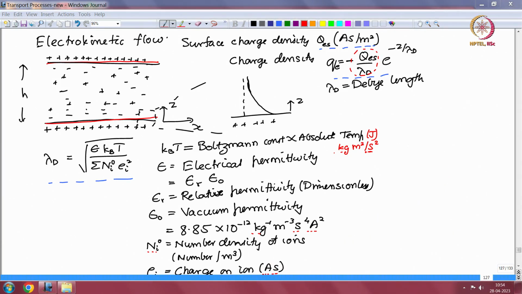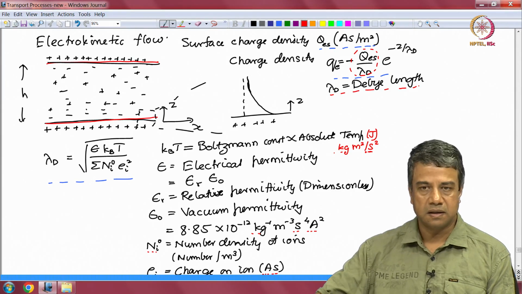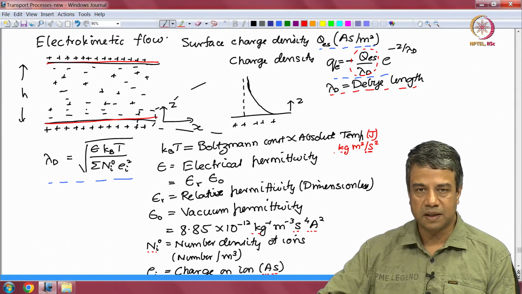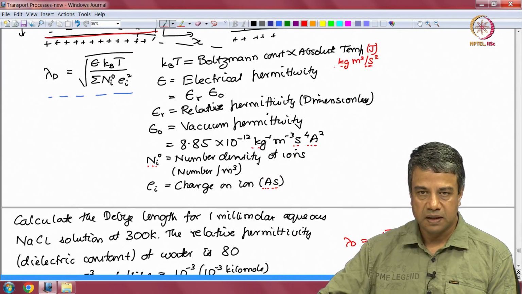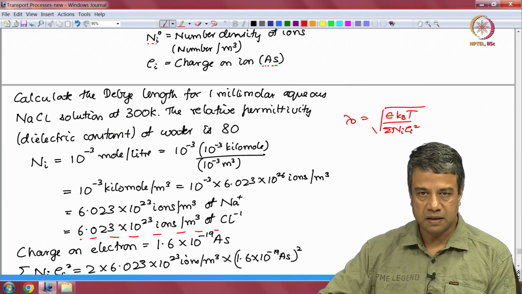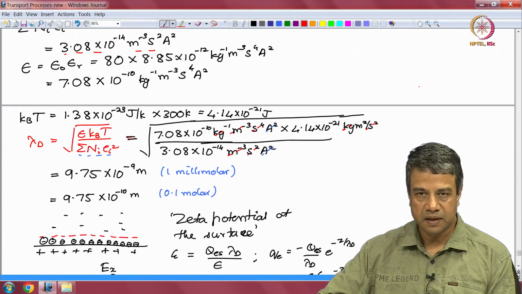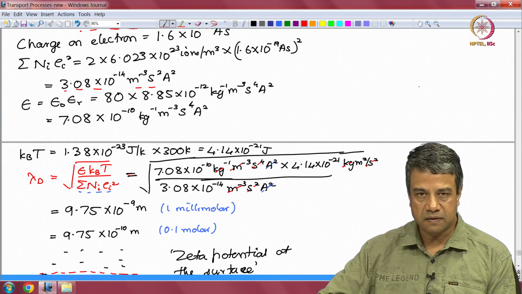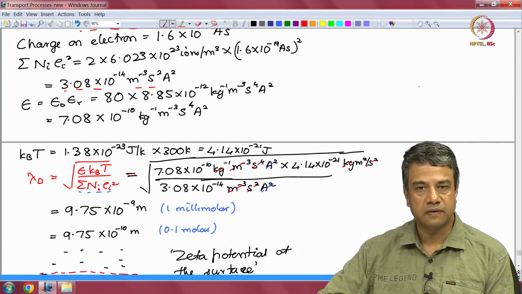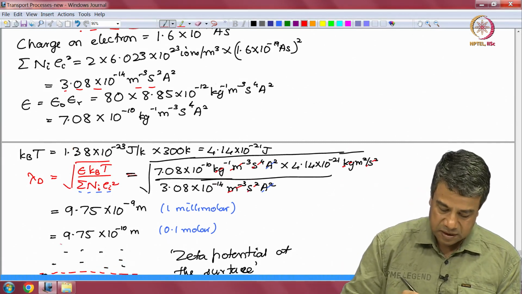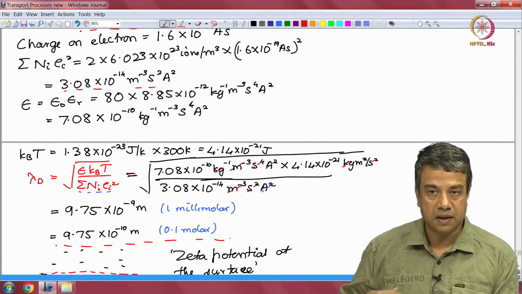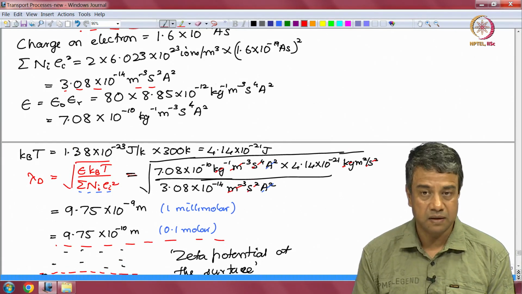This surface charge is restricted to a length scale called the Debye length close to the surface. This is restricted to a distance of the order of 1 Debye length close to the surface. And I had given you the formula for the Debye length and also the estimate for the magnitude of the Debye length. This Debye length is of the order of 1 to 10 nanometers for solutions containing 0.1 to 1 millimolar. It becomes large only when you have very dilute solutions.